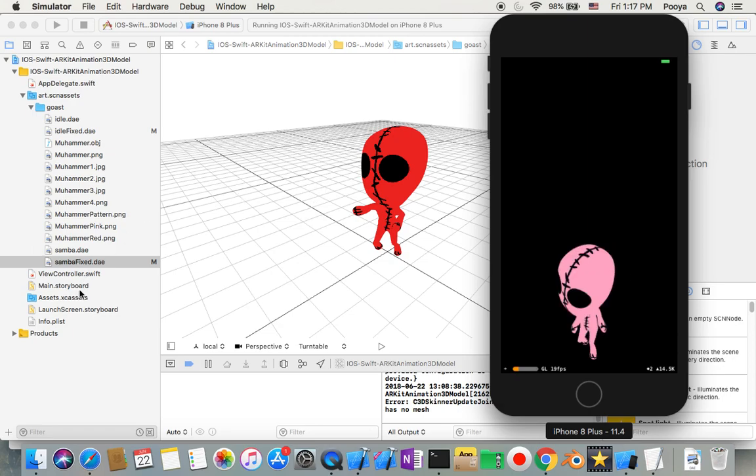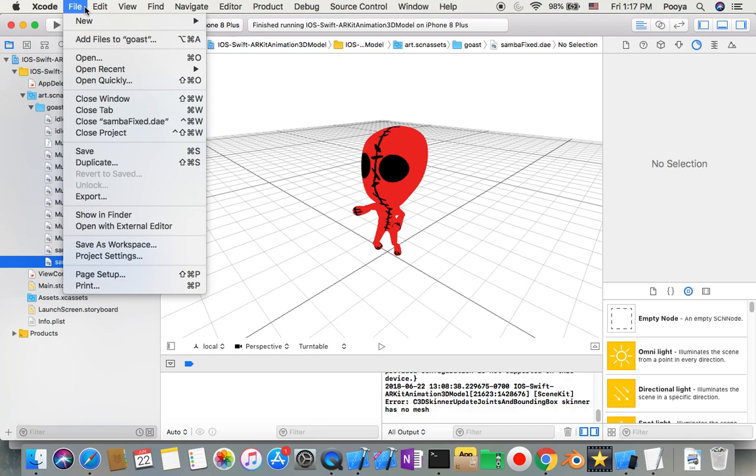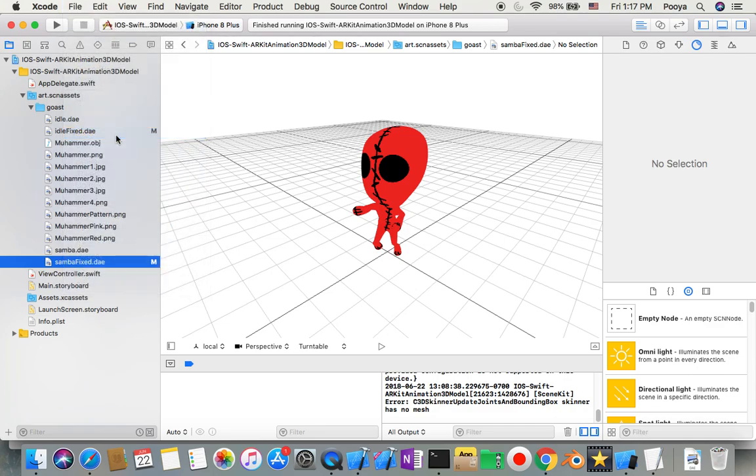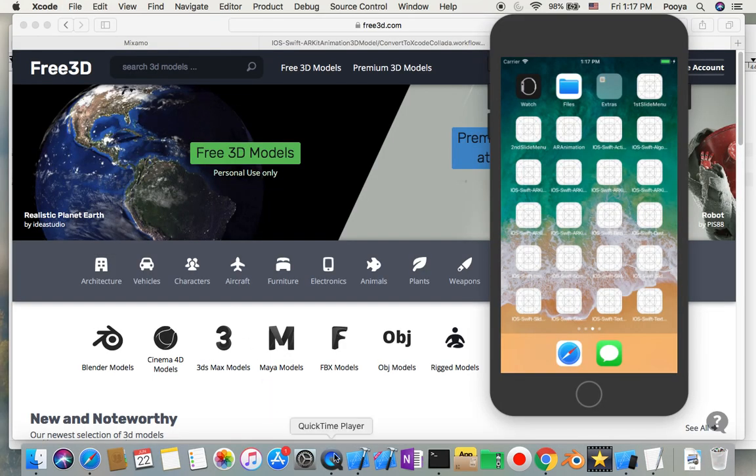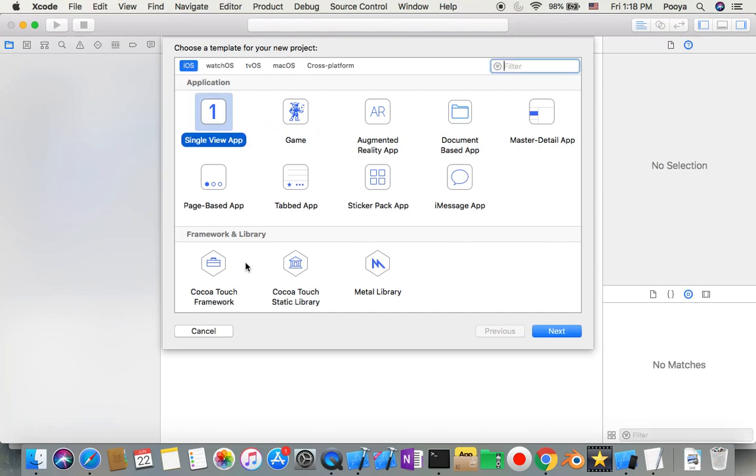Okay, so let's stop this and close this project and start ours. I open Xcode and create a new Xcode project.